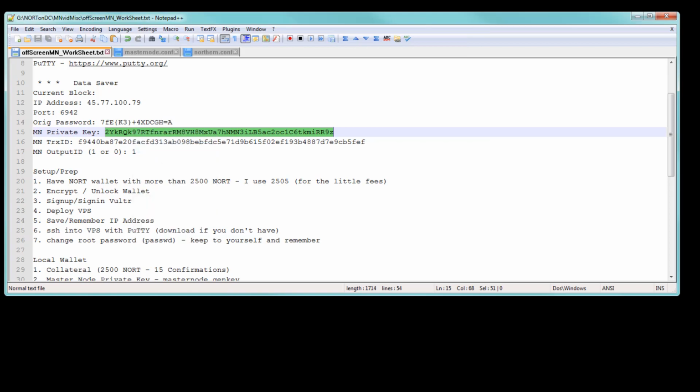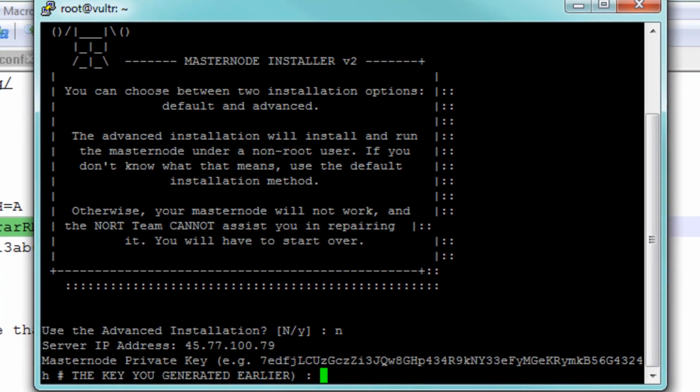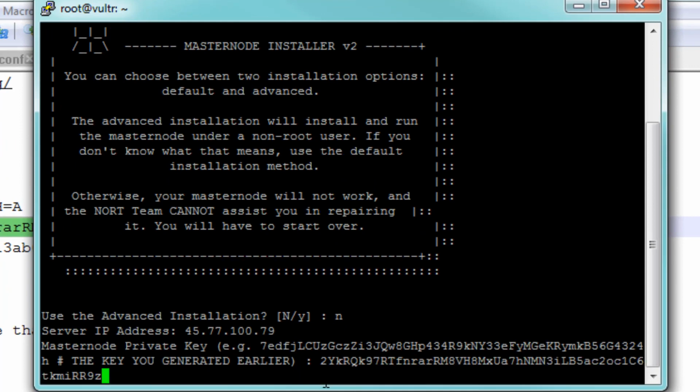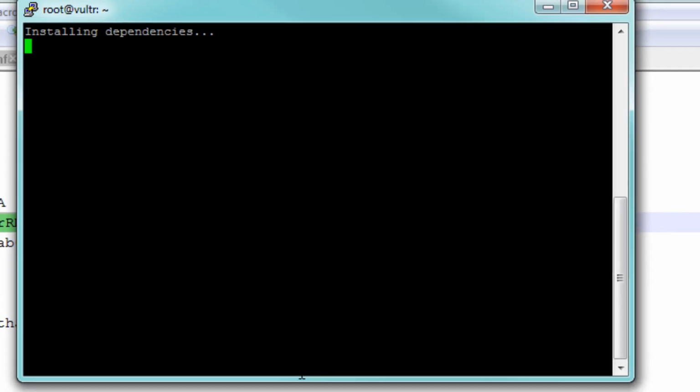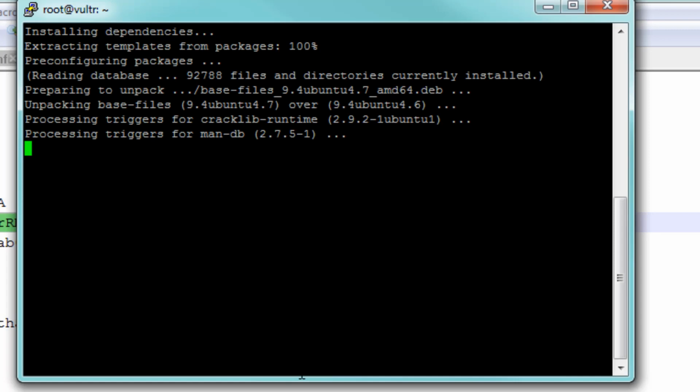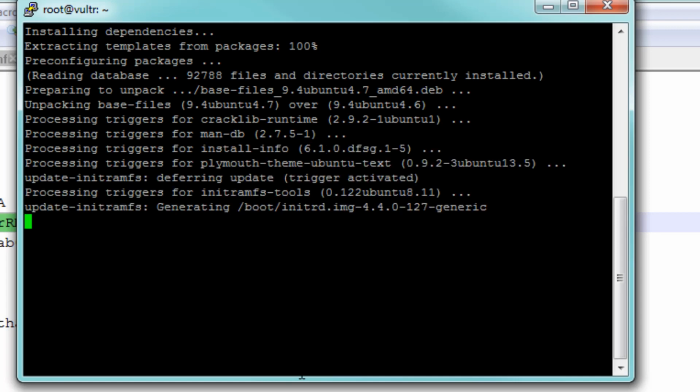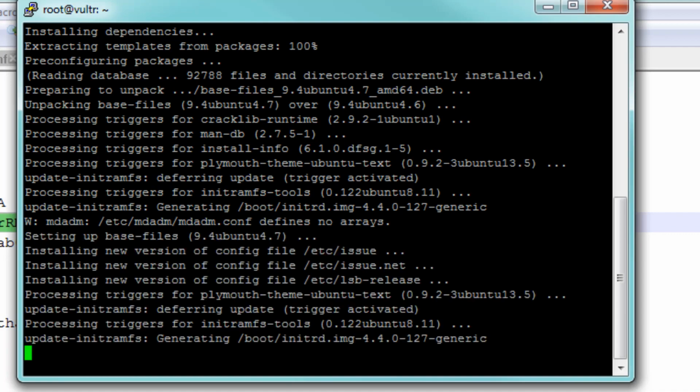Let's copy that. Paste it in with a right click. Hit enter. And let it do its thing. This is going to take a little while. So, good time for a tasty beverage break. But let it run.